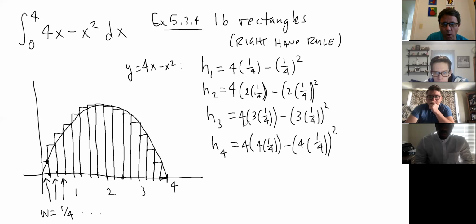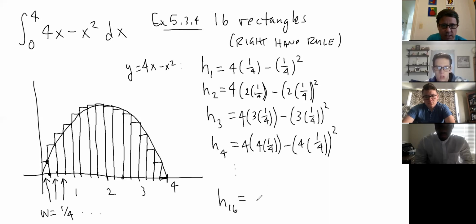This is always 4, and that comes from the formula. I've got minuses. I've got squares on all of these things, but the thing on the inside is the same, and it has to be the same because it's x. X and x, x and x, x and x. So I'm clearly running out of room, but I have height 5, height 6, height 7, all the way down until I hit height 16.